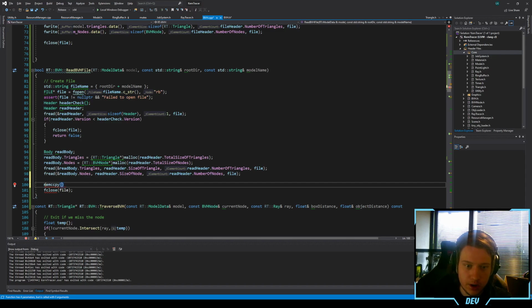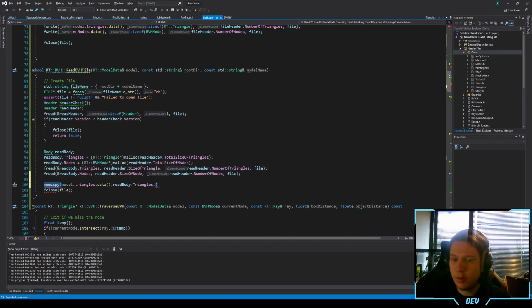So destination is model dot triangles dot data. Source is read body dot triangles, and how did I do memcopy? Let me double check memcopy. Right, so I think it's count and then copy.